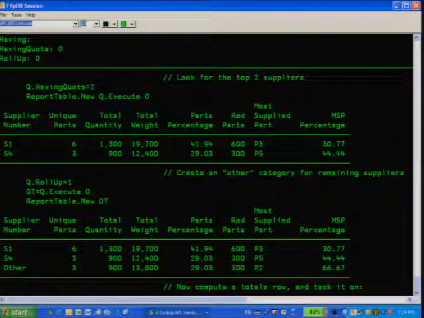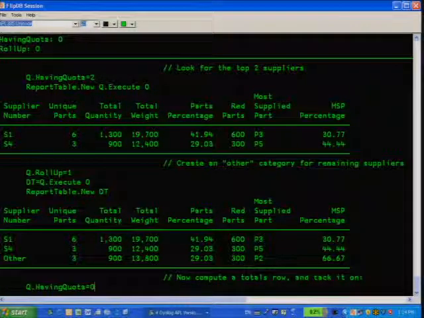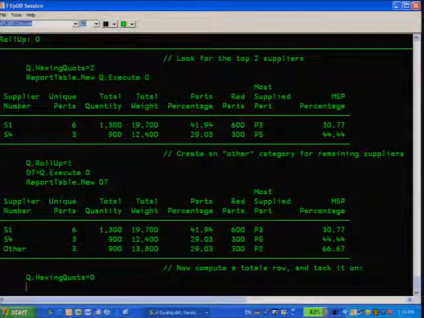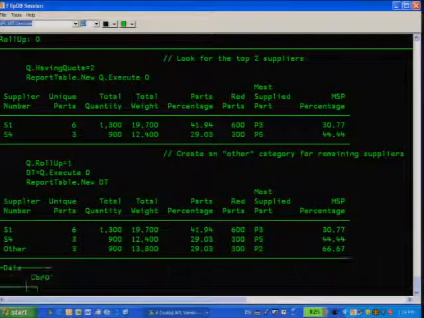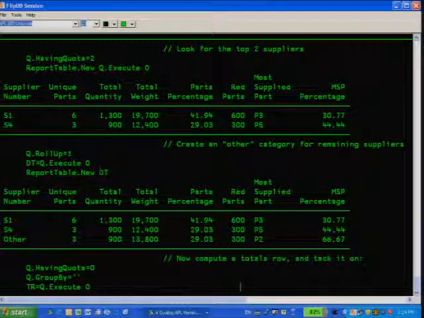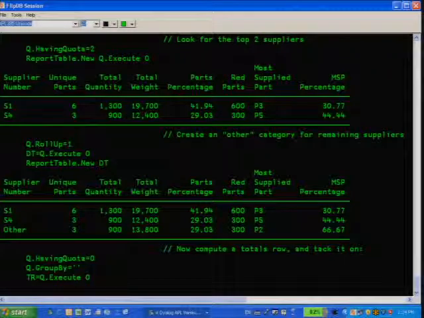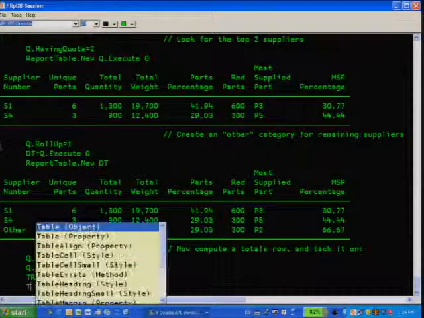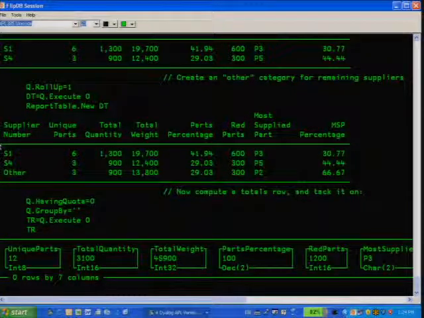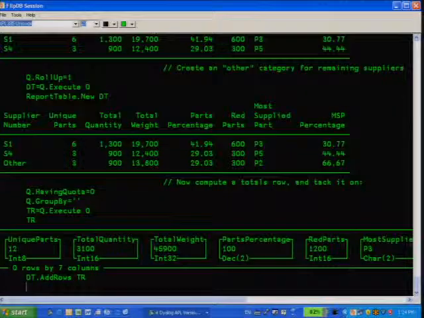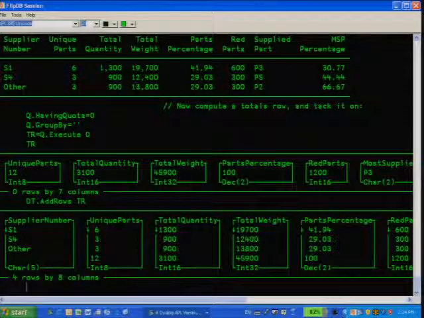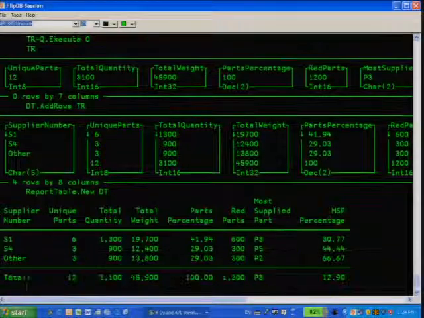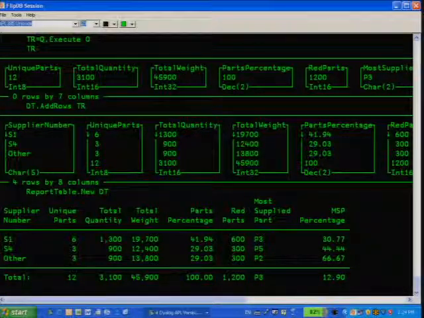Finally, you might want to have a totals row on this thing. So I'm going to clear a few properties of the exact same query because I don't want a quota, I don't want a group by, and I want to re-execute it. And I just get back a row of stuff here. And I want to add that row to the result of the previous query, which did it on all the data. So I have there an unformatted view of this, and then I can, of course, format it, and I get a nice little table.